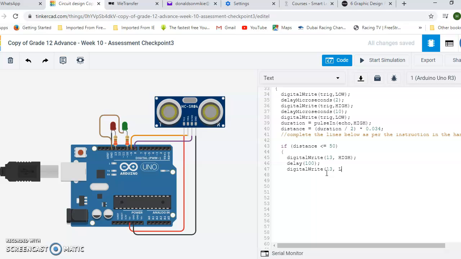Turn the red LED off, that is low, wait 100 milliseconds.